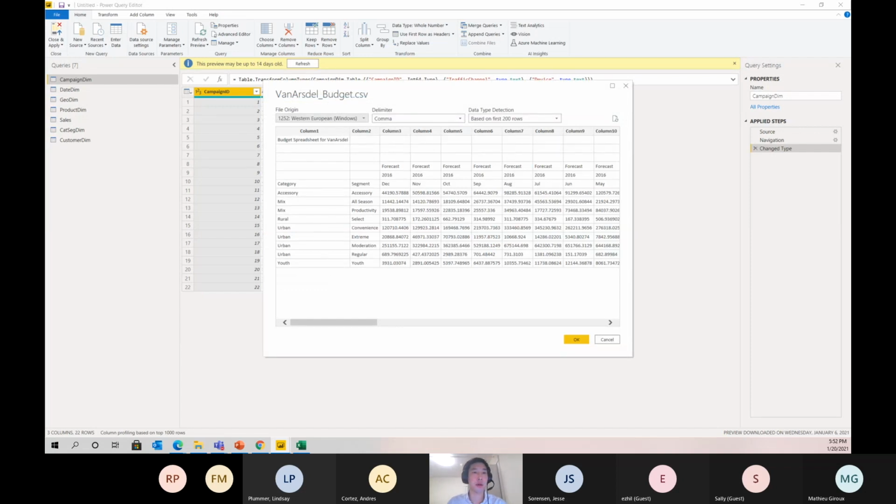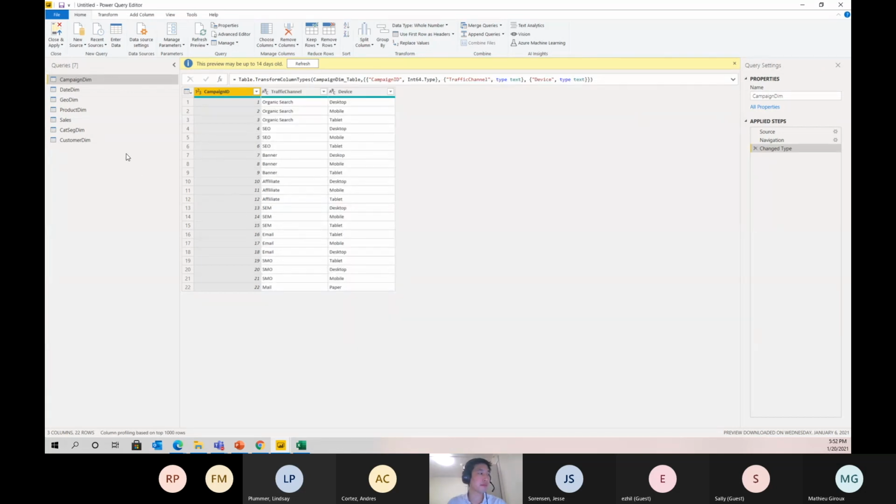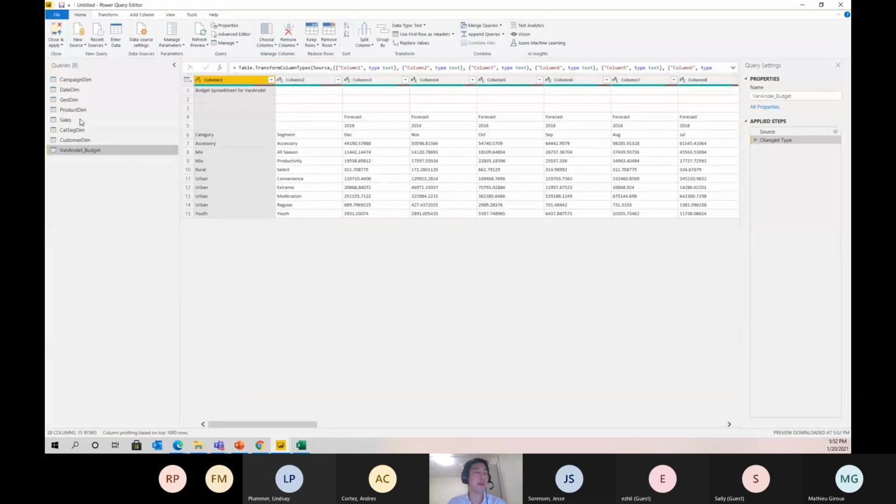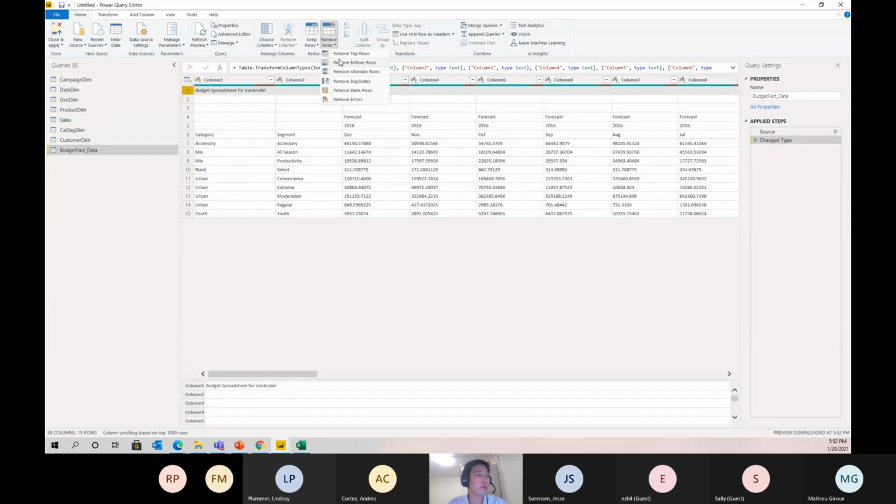We're going to rename the query from Van Arsdale budget to budget fact data, budget fact underscore data. We're going to remove the top 3 rows with the remove function.